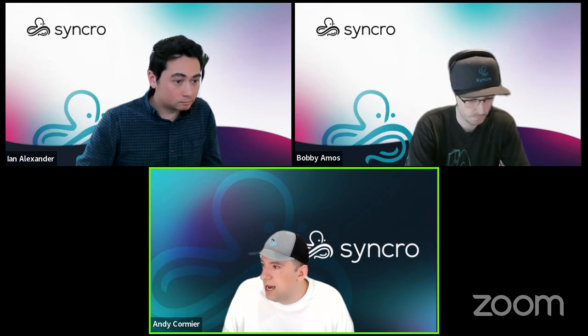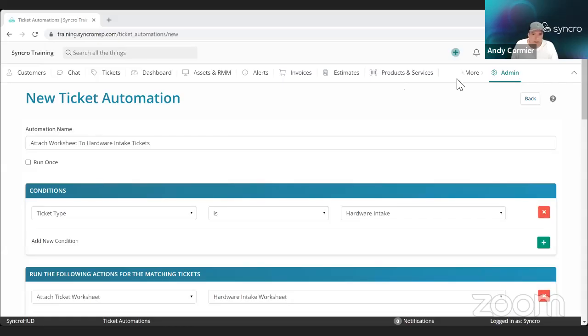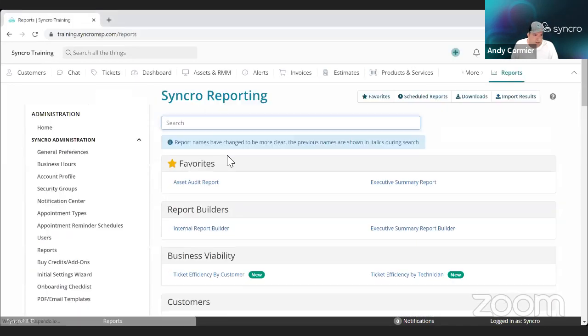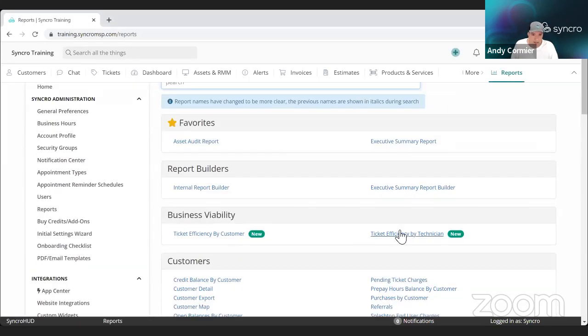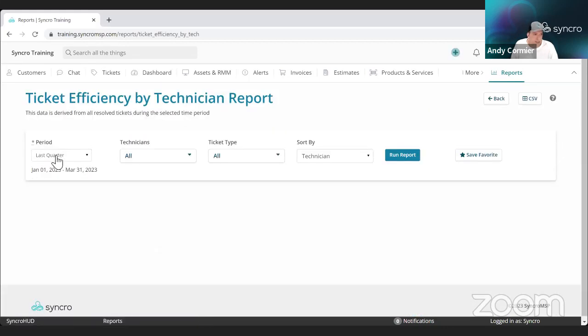And it's going to show all the different things that they were doing in the week. I will show you a different report, though, which may actually help with what you're doing. This is relatively new, and it's a pretty cool report. I'm in my junk account now, so I don't know how good this data will look. But we'll pull ticket efficiency by technician. Let's just see if this actually works here on this account.